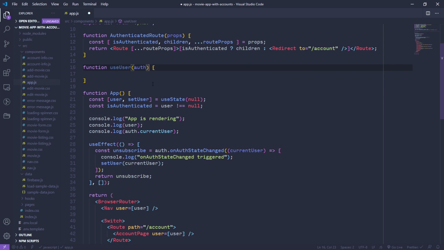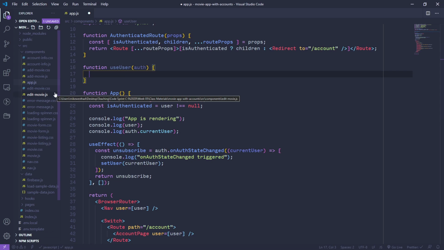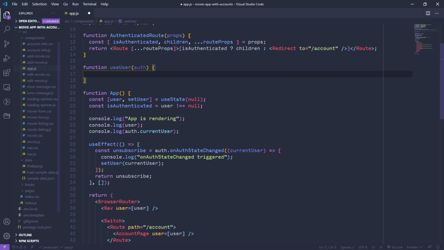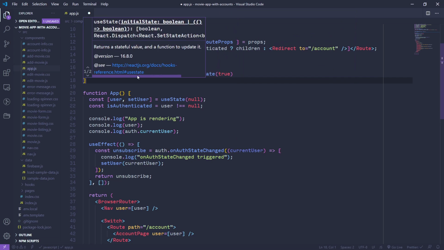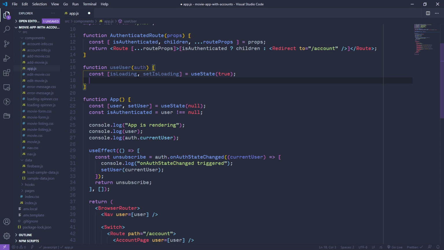We're going to pass in that auth object, and this hook will use that auth object to figure out what the current user is. Now we're going to write this hook just inline here to start, and then we'll refactor it. We'll move it into our hooks folder after we've got it working. So what we're going to want to do with this is, we know that there's now kind of a loading state associated with our user. So let's create isLoading, setIsLoading equal to useState, and we're going to start it off in that loading state because we don't have a user when this hook runs for the first time.